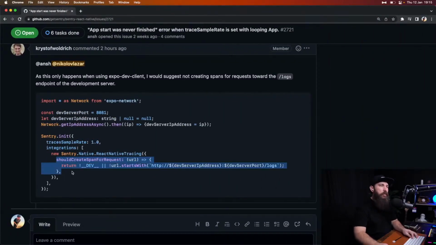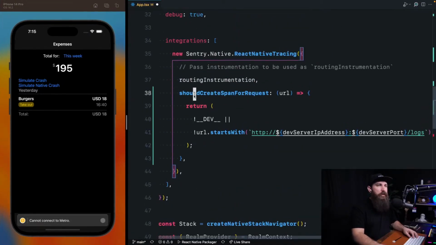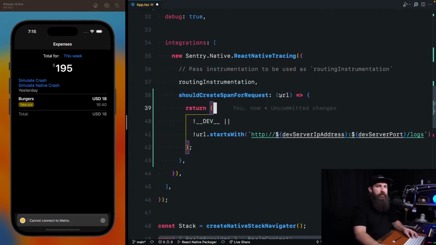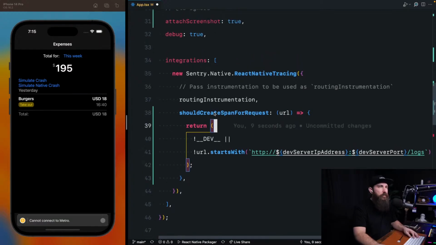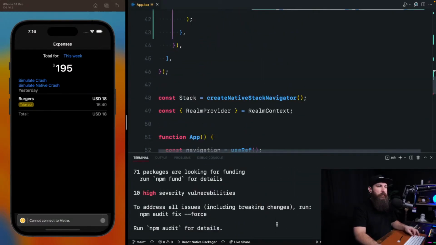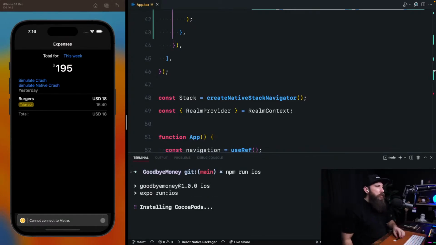Aside from the routing instrumentation, we should also add the shouldCreateSpanForRequest. So there we go. If the URL is either in dev or the URL starts with the dev server IP address /logs, don't create a span for that request. Okay, let's give this a go and see what's up.